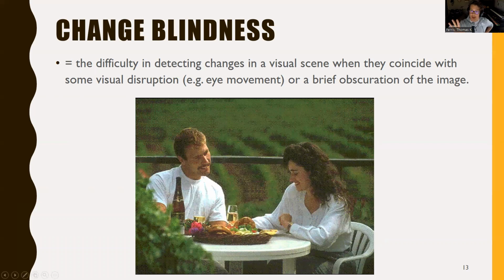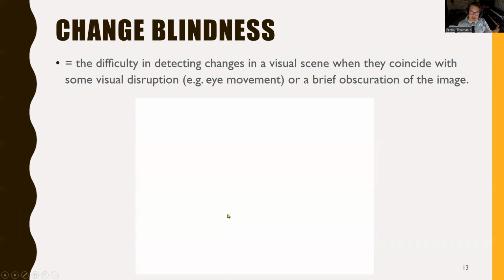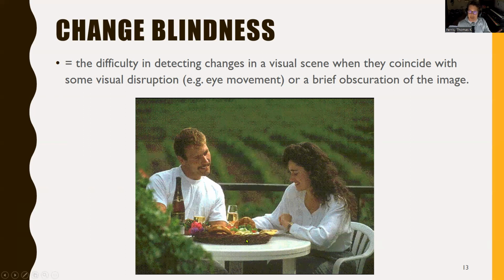So probably, again, top-down influences, many of you are going to be looking at this guy's face. You're going to look right at him. Probably the first one you saw. Next thing, probably looked at her, right? Probably followed his gaze to see, well, what's he looking at? Oh, another face. Good. Now, what else is interesting in this scene? Ooh, the food, the drink, right? Probably look down here. These are colorful. So you've got some salience here that's bringing you in. It's also the kind of location where it's likely to include important information. Your expectations might be, if there are people sitting at a table, there's something interesting on the table.